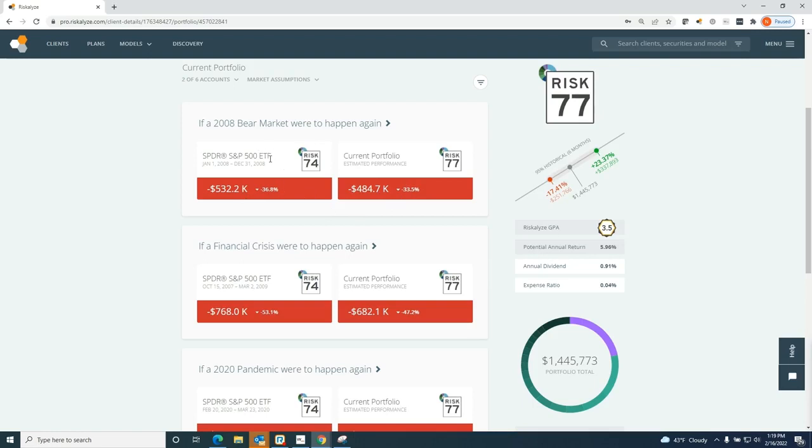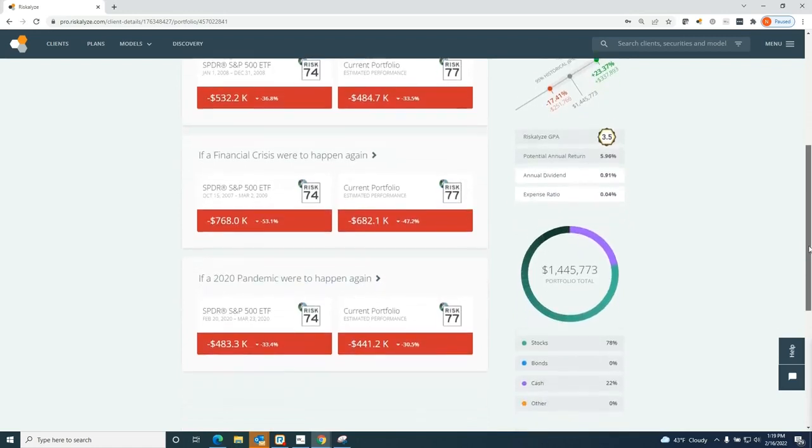The S&P is 100% equities. Bush's portfolio is 75% equities, and it's still getting its face ripped off, the same as the S&P. So back to my comment, this is not a favorable risk reward portfolio. If you have 25% cash, at the very minimum, you would want this loss to be 25% less than this. So instead of 37%, you might expect a loss of 25%. That would be more in line from a risk return standpoint, because again, you only have 75% equities as opposed to 100% equities here.